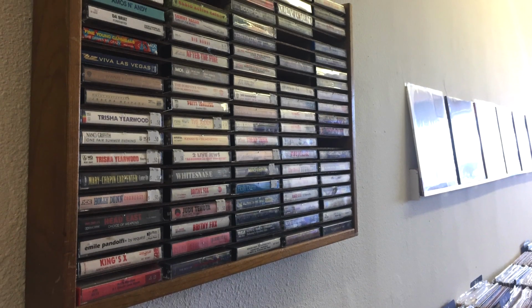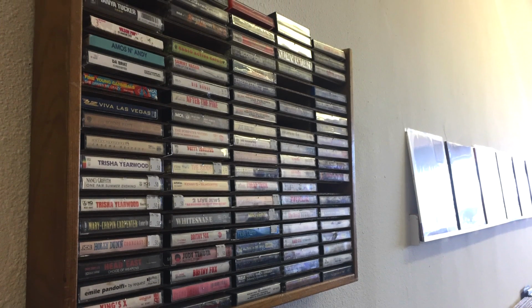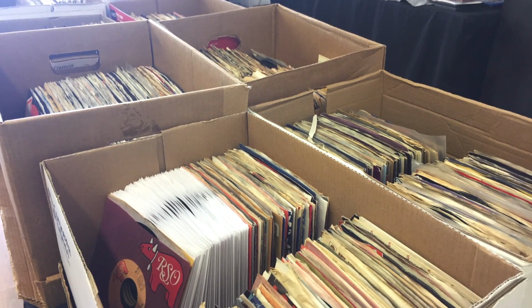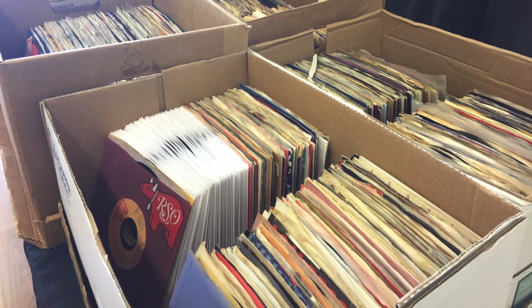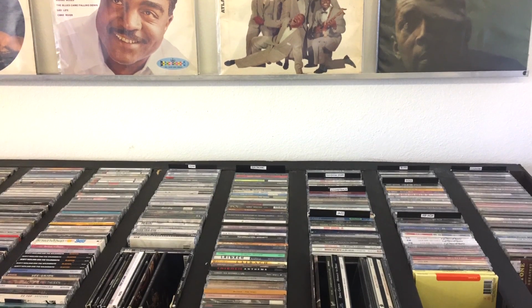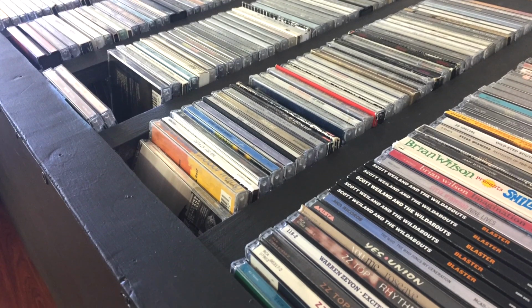Now, above those records on the wall, we also get a small section of used cassettes for around 50 cents each, so those are worth checking out as well. And after you're done in that area, if you turn around, you'll see the last two sections of music. First off, you'll see some boxes of 45 singles in the center of the shop, and finally you'll see all of their CDs located against the back left wall. So basically there's lots of stuff for you to dig through and explore.